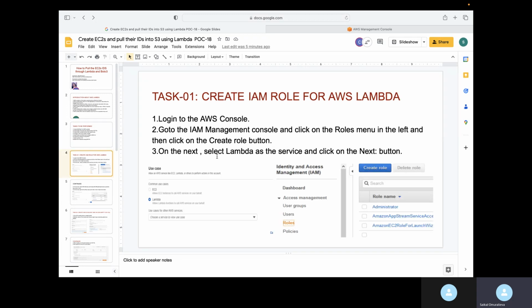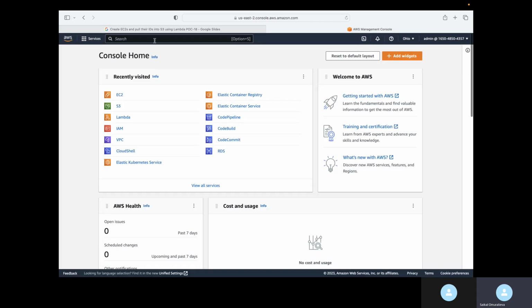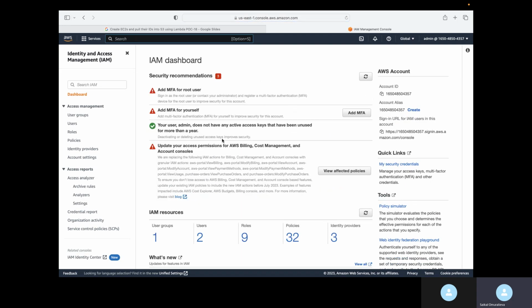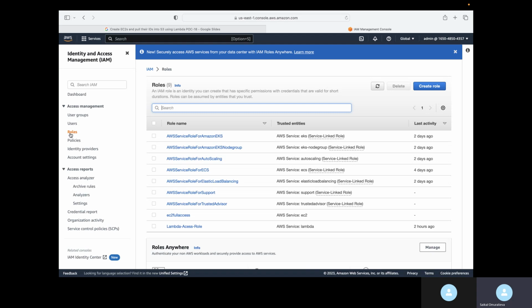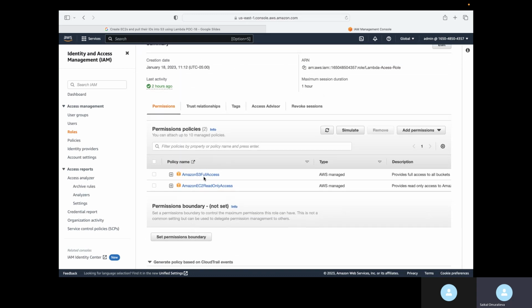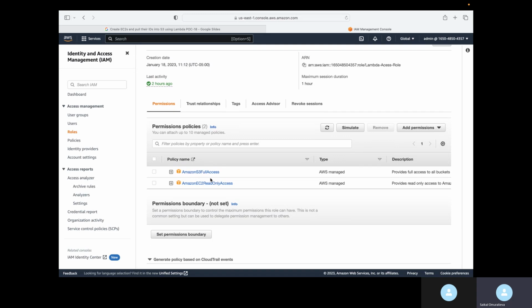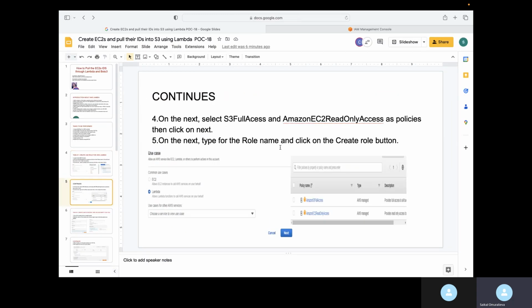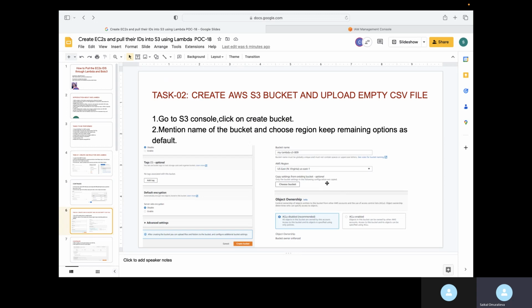First of all, what we need to do on this task, we need to create an IAM role. I already have this IAM role, so I can show you. You have to go to IAM in the search tab on the AWS Services Console. I have clicked on roles. I call this role Lambda access role. If I click on this role, you have to get permission for Amazon S3 full access, and also permission for Amazon EC2 read-only access. So you're just creating this role for the Lambda function and you have to save it. The first task I show on the pictures how it's usually done, so I don't need to do it because I already have this role.